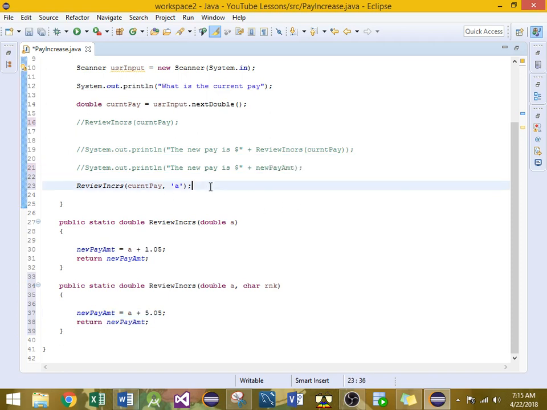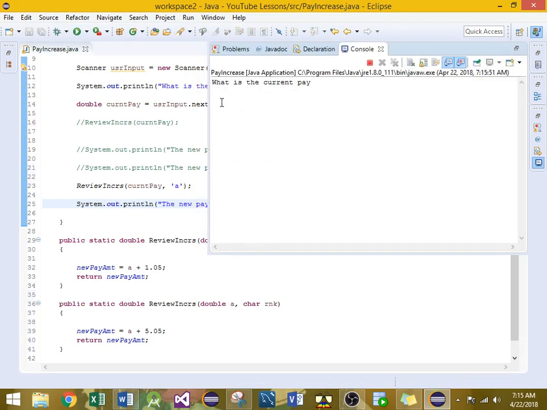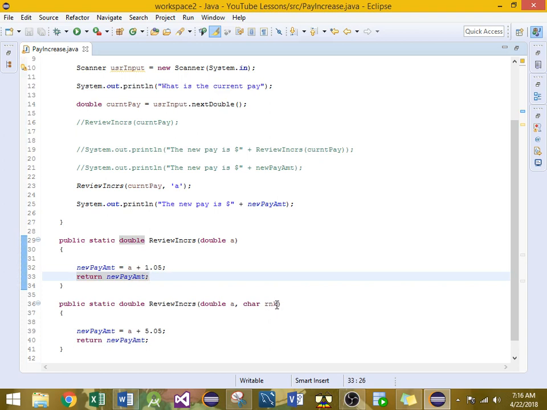Copy. Let's run that. Okay, what is current pay? $10.25. They get a nice bump up to $15.30. Okay, and again, that's where I'm passing multiple arguments within a method.